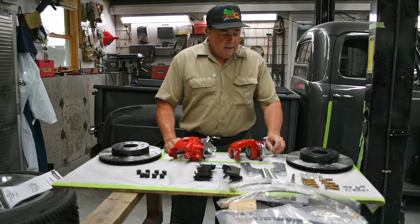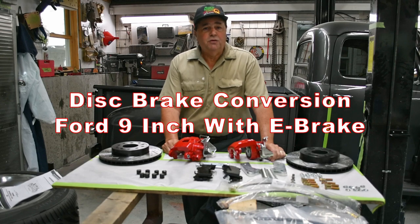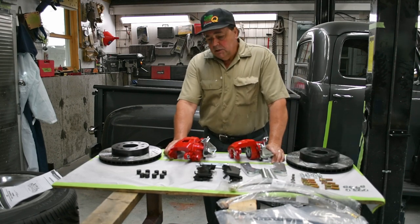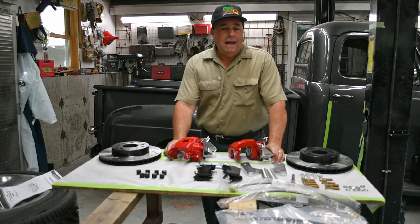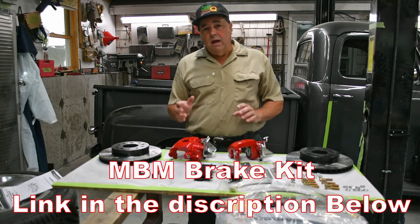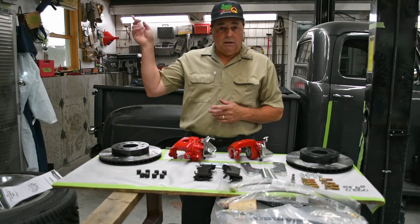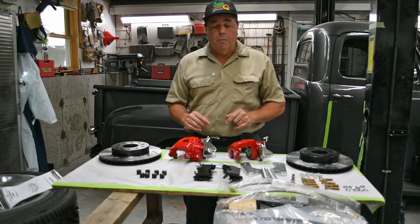Howdy folks, Troy with V-Twins to V8s coming on today to do a little tutorial on retrofitting your 9-inch Ford rear axle with disc brakes including an emergency brake. We have our project truck behind us here — a '51 Ford we've been doing some work on. My customer asked to put an emergency brake in the vehicle. The vehicle already had disc brakes in the back but no provision for an emergency brake, so we decided to go with the MBM system. I showed you guys how to put that system on an eight-and-three-quarter Mopar rear end — you can check the link above.